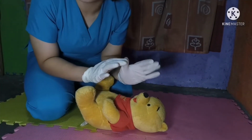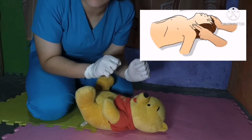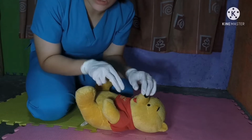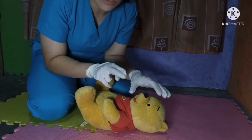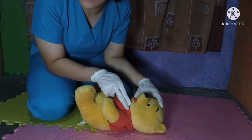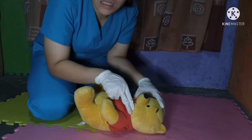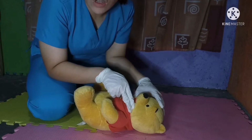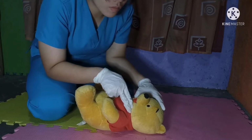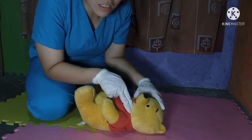Check for the carotid pulse located between the trachea and sternocleidomastoid muscle. In the valley between these two structures, use the flat parts of your index and middle fingers and press with moderate force. Spend no more than 10 seconds looking for a pulse. Look one more time for signs the patient is breathing normally.